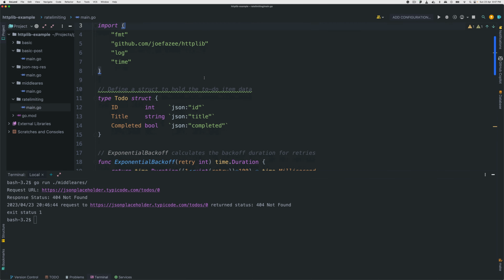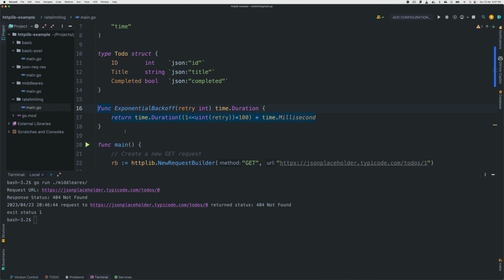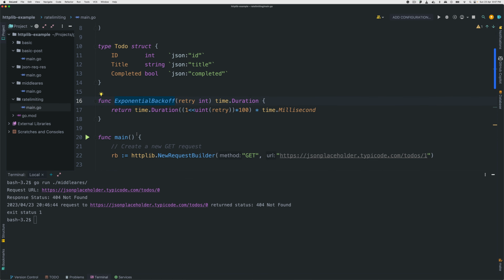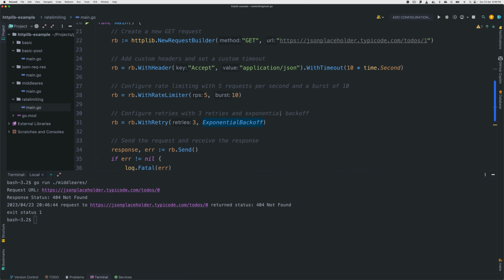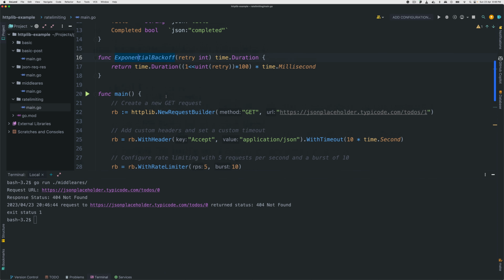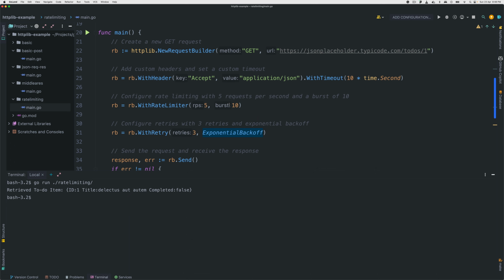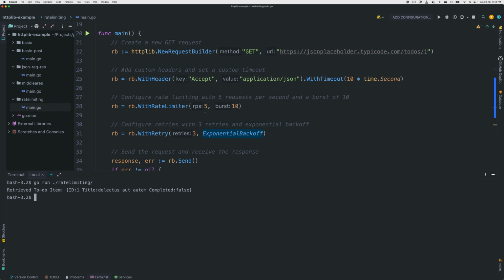Now, the reason why I included rate limiting is because I really don't want a situation where we go to a website and then we get blocked out because we're spamming or we're overheating the website, right? So what we have here is a sort of an exponential backoff policy, and you can see how we're doing the rate limiting. So we do retries and then we can back off and then just send it. So same approach. So go run, do the rate limiting again, I run it and then you get it. You can try to make multiple requests like in a loop and see how this one works, but we have tests that cover that, right?